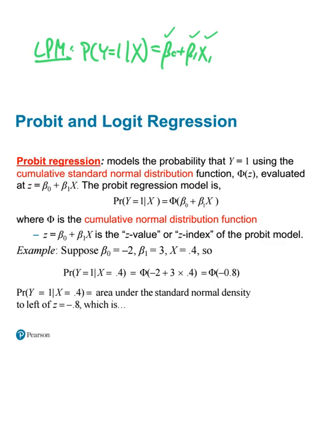Now what the probit model does a little bit differently is it models this probability, so it's still the probability since our dependent variable again is 0 or 1. It's modeling this probability using now the cumulative standard normal distribution. Right, so phi of z, evaluated at z equal to beta naught plus beta 1 x. Right, so this looks familiar as it does up here. But what we're going to do is evaluate this with the CDF of the standard normal distribution.